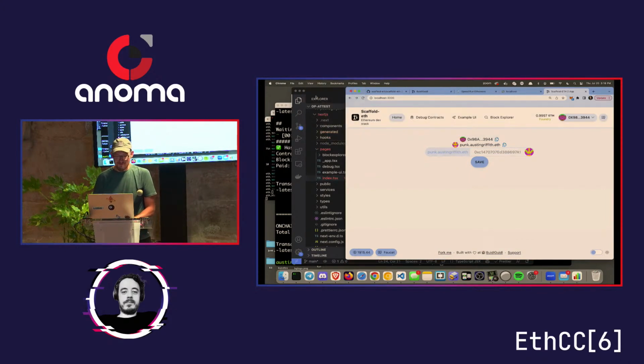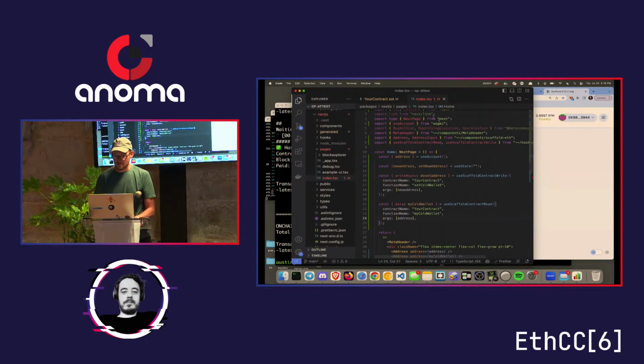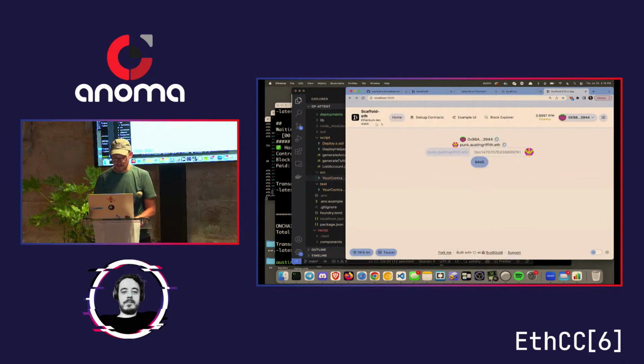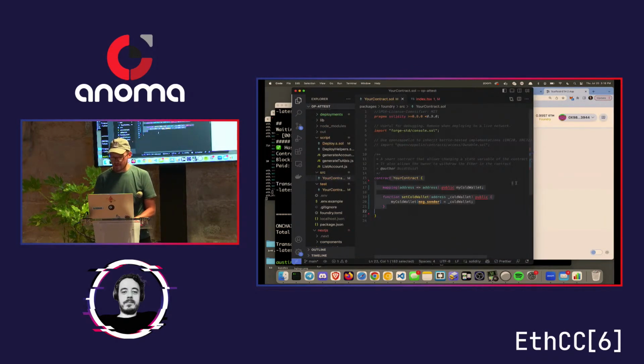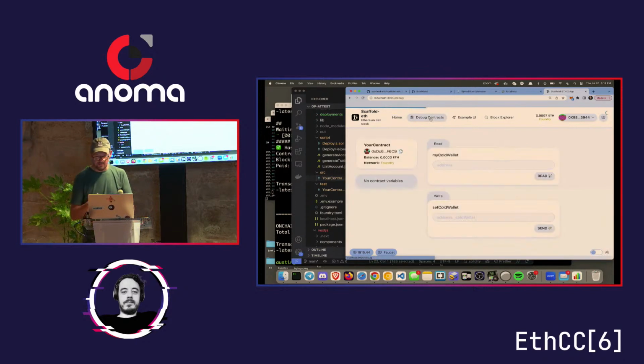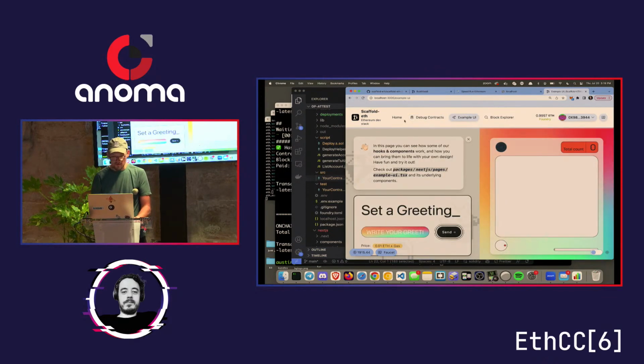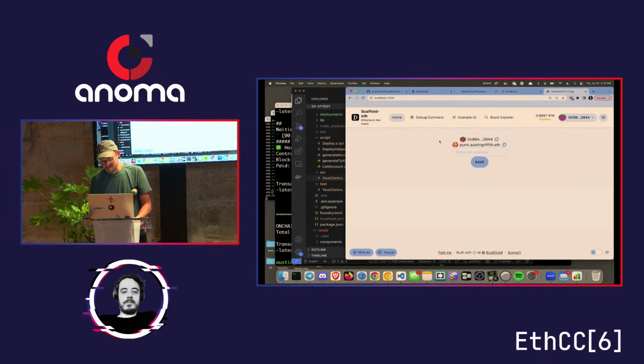Sorry it's so slow. So you tinker around with your smart contract. You spend a lot of time writing Solidity, tinkering with it with this debug page, figuring out how this is going to work and how you want it to work. Then you lean into writing some UI. You'll build a beautiful UI. This is my best UI I have for right now. It still looks nicer than a crappy HTML thing.